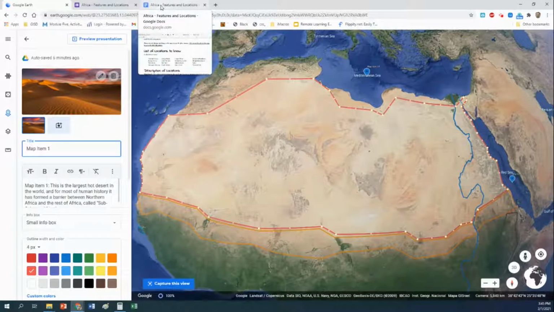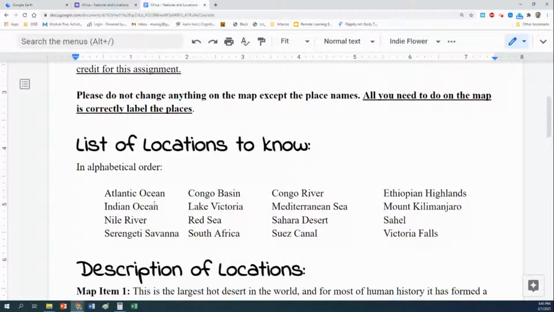Honestly, this assignment is not all that hard. If I go to the word bank and read through carefully, there is actually only one desert in the whole thing, the Sahara Desert. Sometimes there is more than one river. There's the Congo River and the Nile River. So you might have to look stuff up. Most of the answers were in the All About Africa presentation earlier this week. You might have to look for some of the answers, but quite frankly, this isn't really that hard. And in this case, there's only one desert.